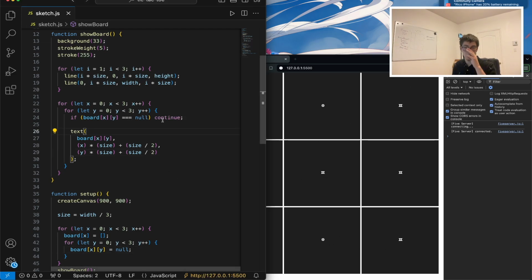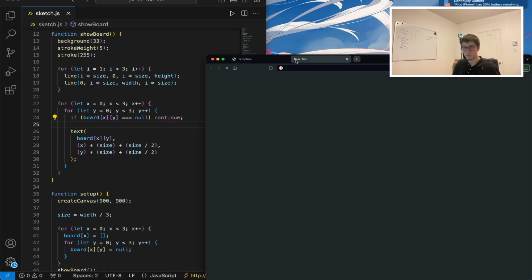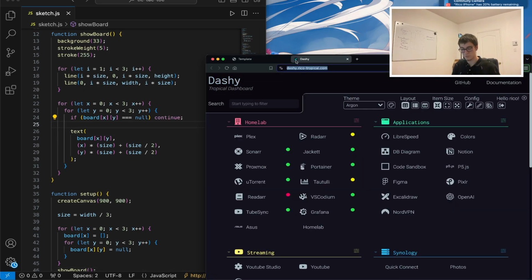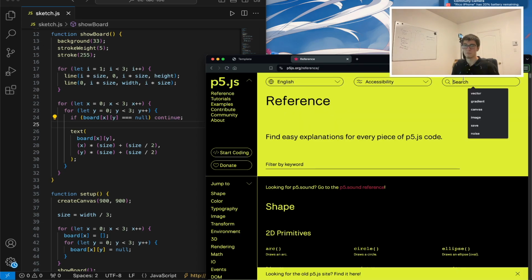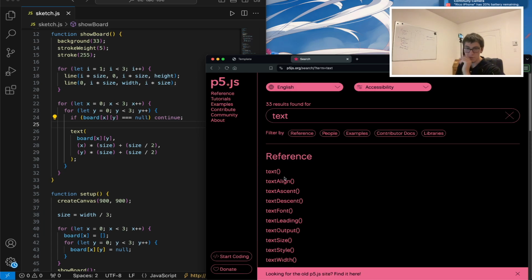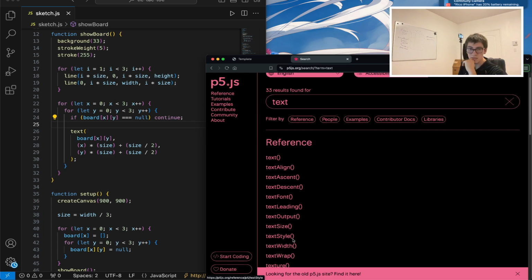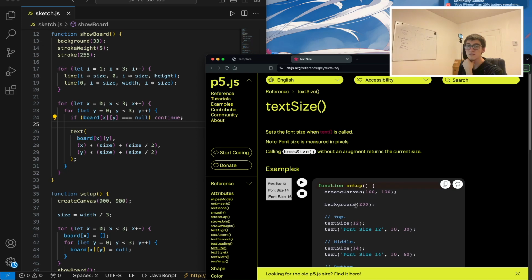Great. I'll do the text size. I don't remember, but we'll use our friend Google, the p5 reference. We'll look up text size. Is it just an integer? What is it?